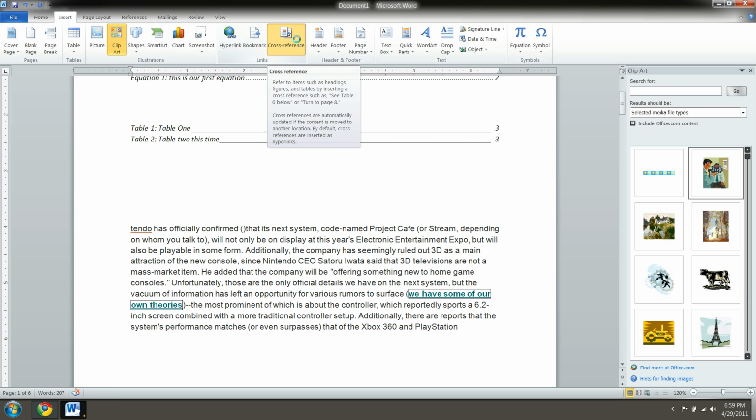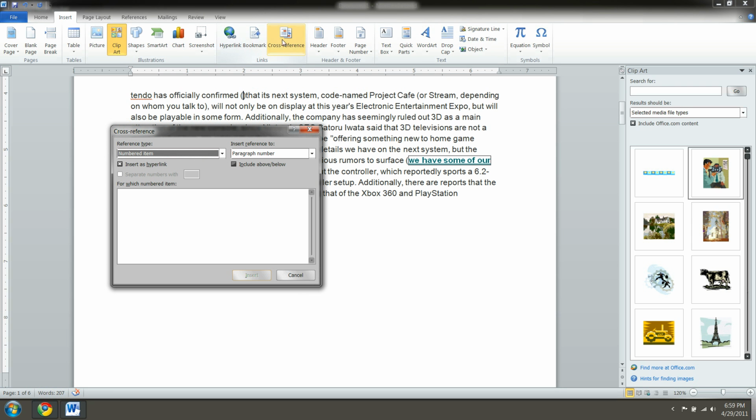And we'll do a cross-reference. That's the button we select. So we select cross-reference, and we're going to cross-reference one of our figures. Okay, so this is the only figure we have in the document. And we select this, and we have different ways of inserting this into our paragraph. We can insert the entire caption, which includes everything, including the figure 1 colon, or we can just do the number, which means that we'll just have figure 1.